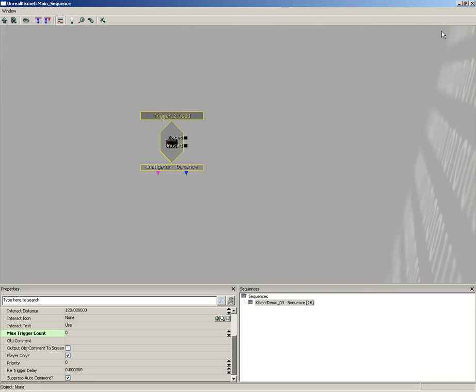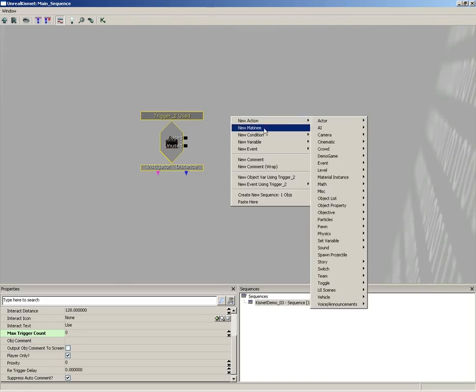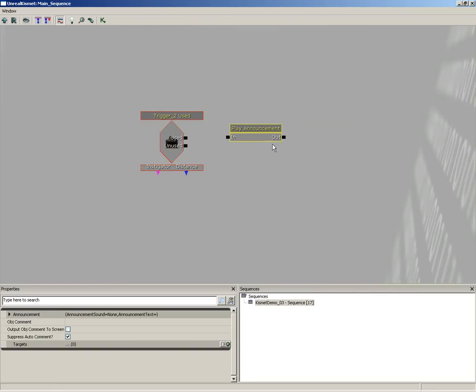Now we need to have something happen. The first thing I want to have happen when the player walks up and uses this trigger is we're going to put a message on their screen, and I would like some sort of an audio cue to help them realize that some sort of message just fired up. It's like when you're using an instant messenger. If somebody's talking to you and you don't have focus, they play a little noise to say, hey, look at your instant messages real quick. We're going to do something fairly similar. So let's right-click, choose New Action, choose Voice Announcements and grab Play Announcement.